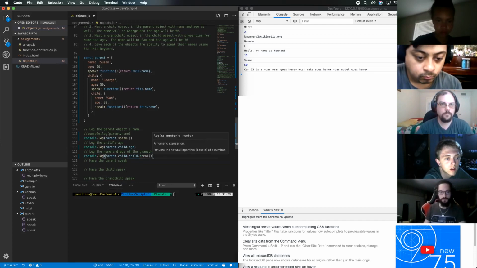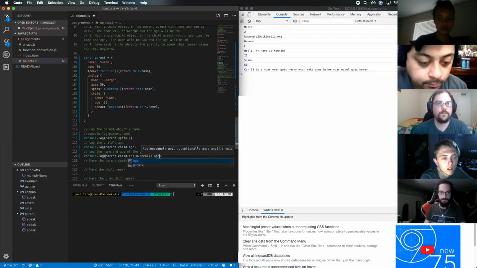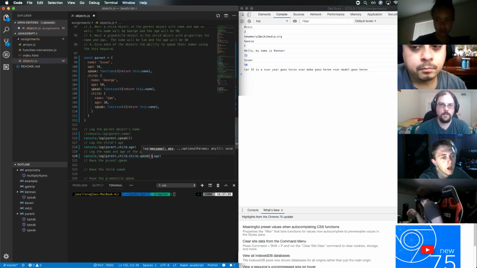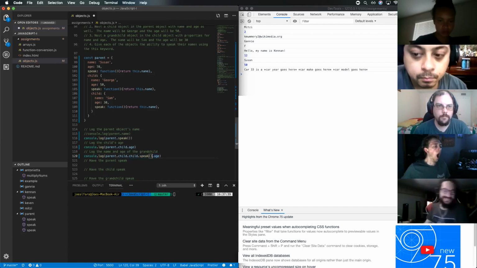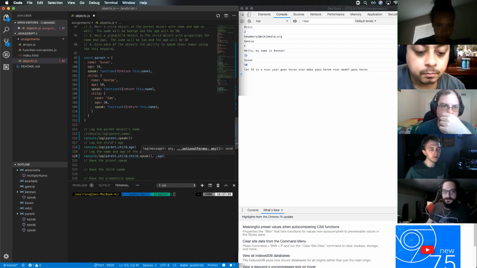Or no? The way that dots work, if I put dot age, it would be looking at this thing called speak and then looking for age in that. So since it wants a second thing, we actually have to write it all out again.